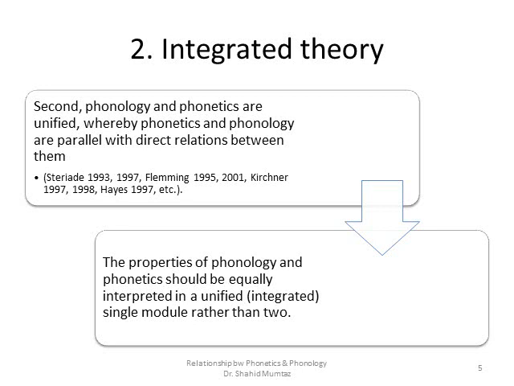The second perspective is integrated theory. According to this theory, phonology and phonetics are unified, whereby phonetics and phonology are parallel with direct relations between them. The basic idea of this position is that the properties of phonology and phonetics should be equally interpreted in a unified, integrated single module rather than two separate modules, phonological and phonetic modules.